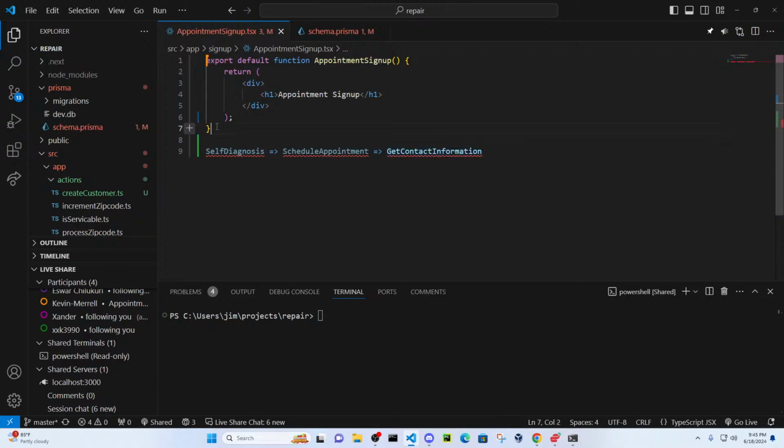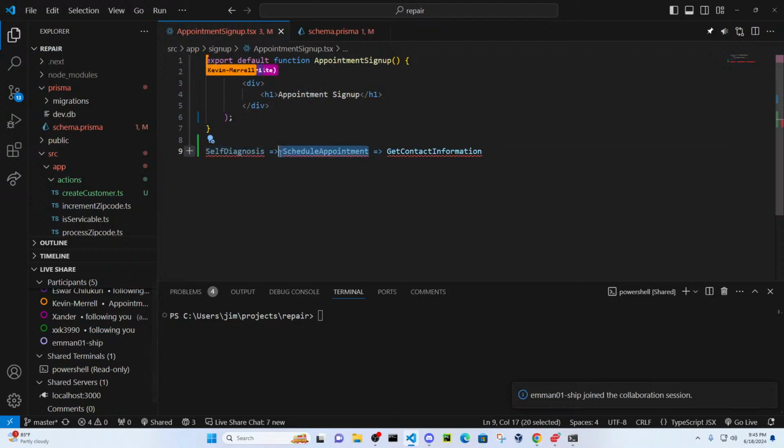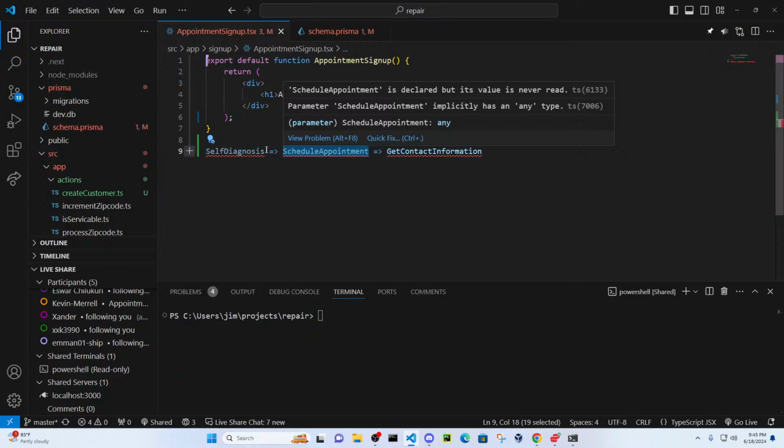My thoughts on this component here is that we have three states: self-diagnosis, schedule component, get contact information. We change the state based on what part of the process they're in. So let's say the self-diagnosis has a button. When you click that button, it changes the state. Changing the state changes what you see.